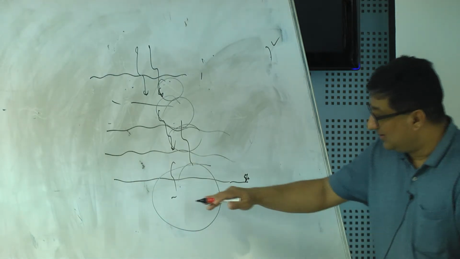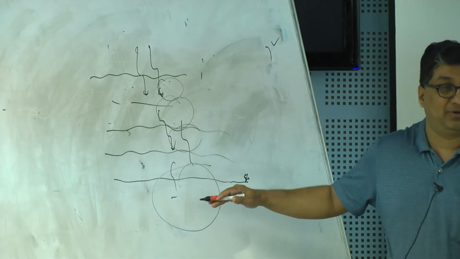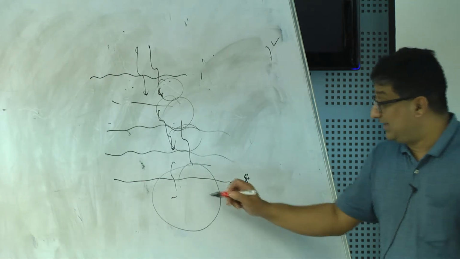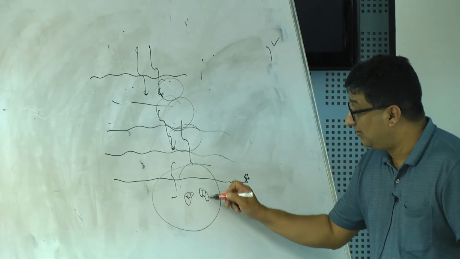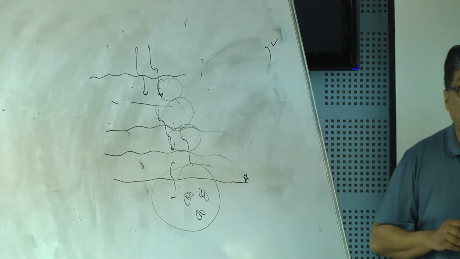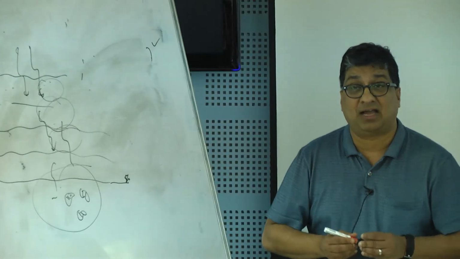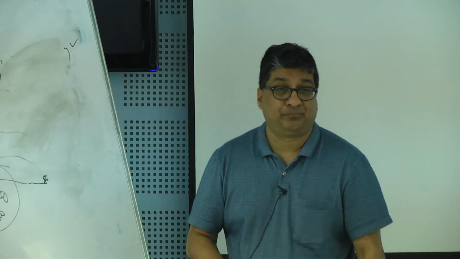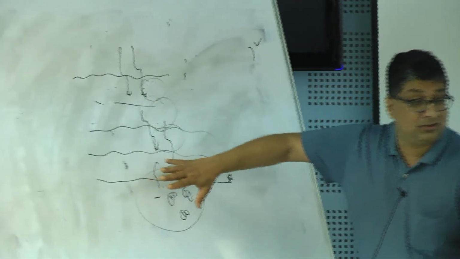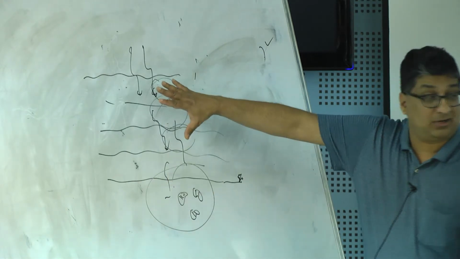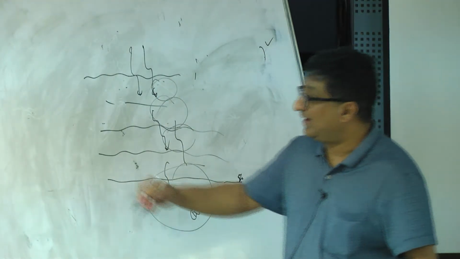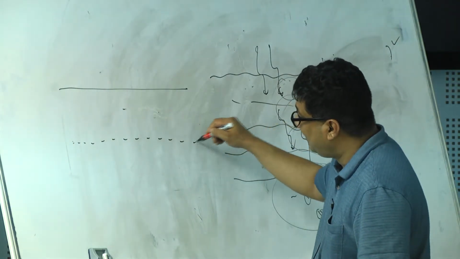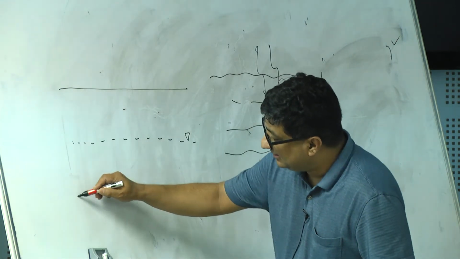Okay? So this water has been sitting there for a very, very long period of time, like millions of years, hundreds of millions of years. And that water will sit there and react with all the minerals that are out there. Okay? Since it has a long time for the reaction to take place, what happens is this water gets salty. Okay? So you can have salt water in the bottom and fresh water on the top. Okay? So if I have a system that says, okay, here's my fresh water, right, and here's my salt, this water is salty.